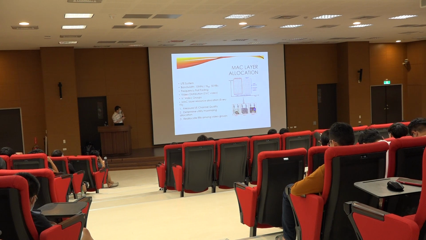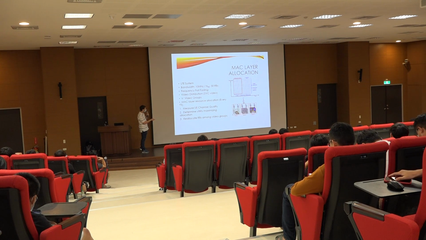So typically, how do we transmit SVC video? Well, we'd have to allocate the video into multiple groups, or video groups. So if we see here, this group 1 has 2 UEs that are receiving this video. Group 2 has 2 UEs, or user equipments, receiving this video. And group 3 has 2 other UEs receiving video. It's effectively 3 different groups competing for resources to receive their video. And they all want the best quality they can receive.